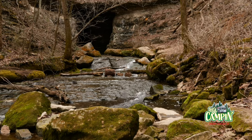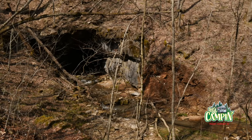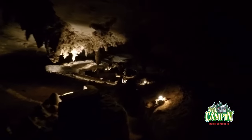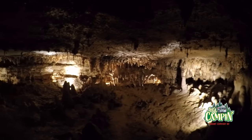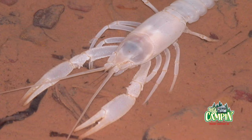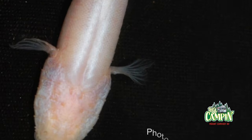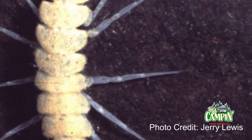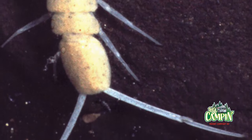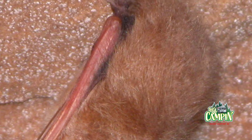Our last stop, down in southern Indiana, hundreds of miles away from Indiana Dunes State Park, is a different natural region defined by its caves. Have you ever been to Spring Mill State Park or Wyandotte Cave in O'Bannon Woods State Park? Caves have a diversity of animals that spend their whole lives without ever seeing the sun. The Hoosier cavefish is the top predator in the caves, swimming around looking for aquatic bugs to eat. Caves are also important to several species of bats that spend the winter hibernating in them.